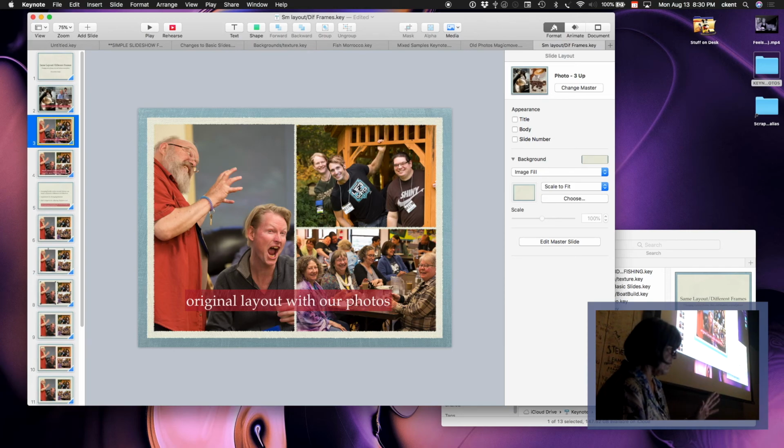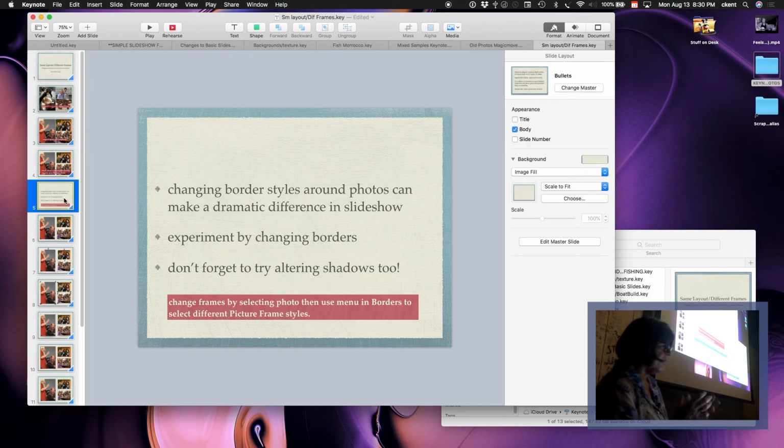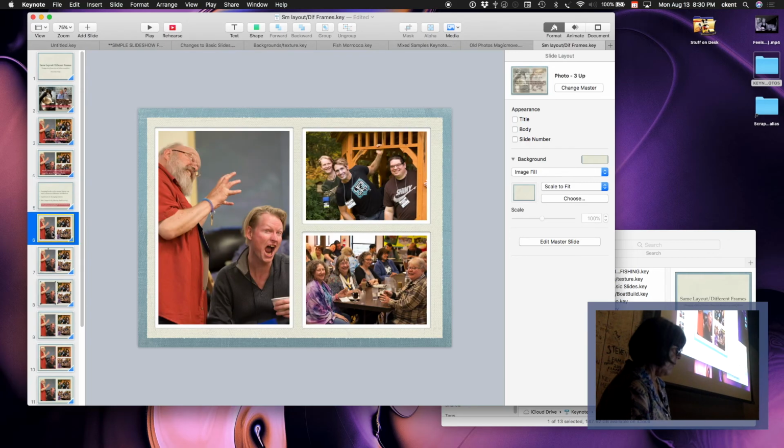theme master. But I can then go ahead and resize the photos a little bit down to give them a little bit more white space in between them so that I can add some different kinds of borders to them. By changing the border on these, you'll be able to really make it look different in many different ways. You can make it look funky, you can make it a little more formal looking, but it's infinitely changeable and you can change the colors and everything. So let me show you what I mean.